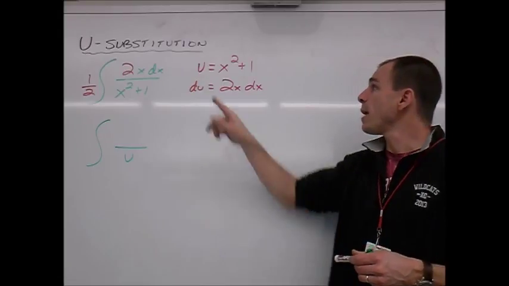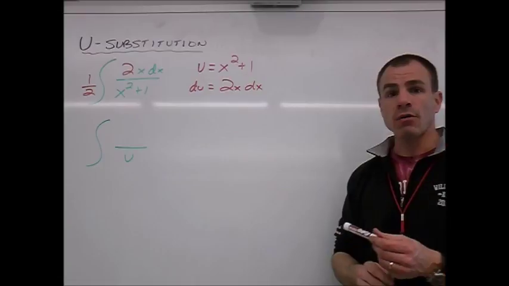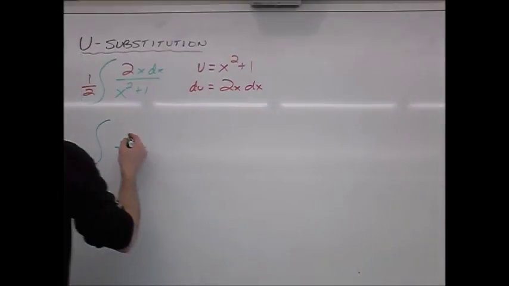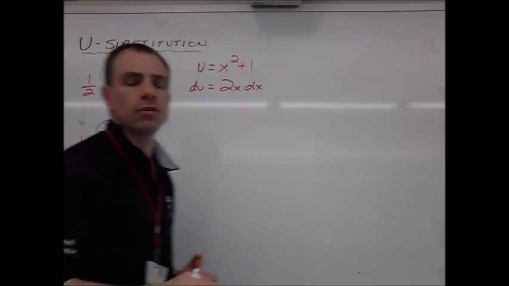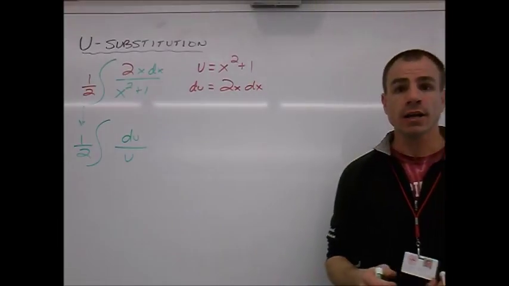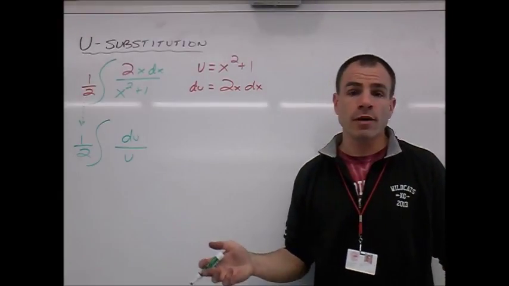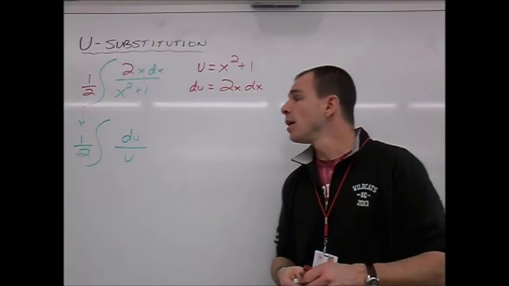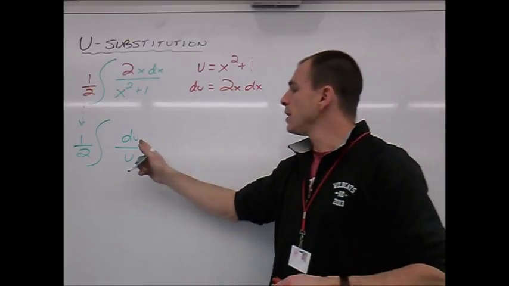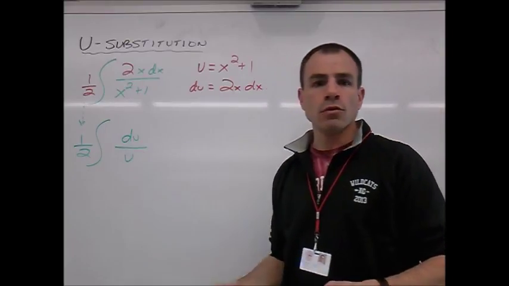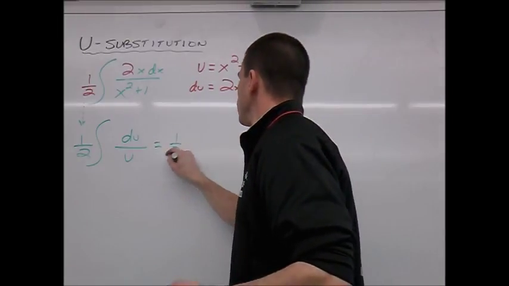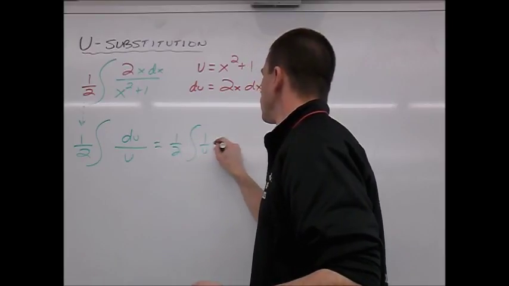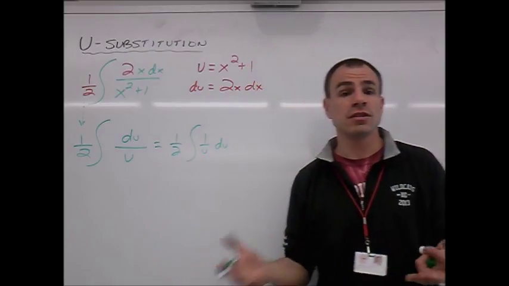Okay, and so that means that du will now come in to our numerator. But keep in mind that our 1 half is working its way down, and our 1 half is still outside of our antiderivative. It's just going to become part of our answer. It's no big deal. It's just kind of hanging on until the very end. What we've done here is we have du over u, which can be written in this manner, or if you prefer, we could write this as 1 over u du. It's the same thing.